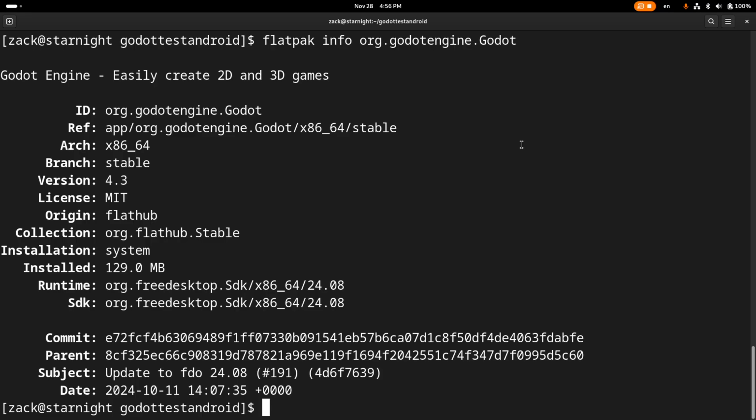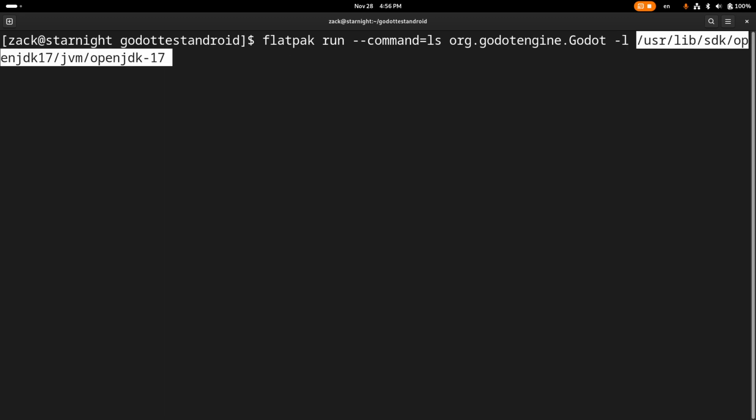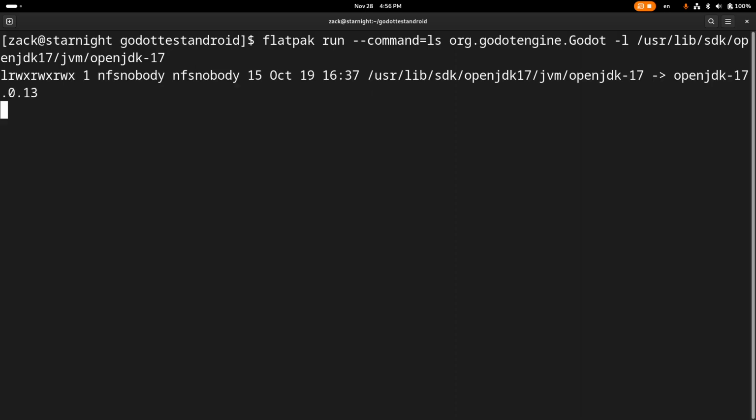Here, flatpak run --command=ls org.godotengine.Godot -l, listing the files or directories under the path /usr/lib/sdk/openjdk17/jvm/openjdk-17. Yes, we have it, and it's a link.